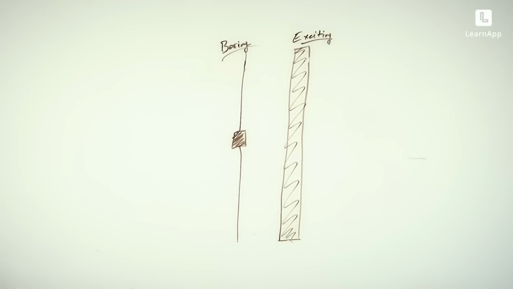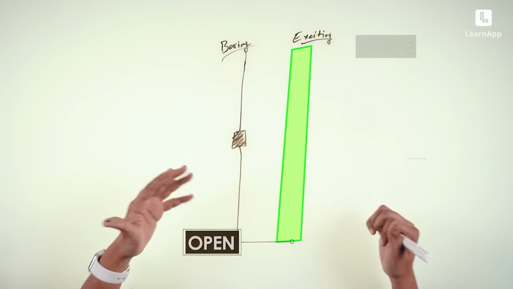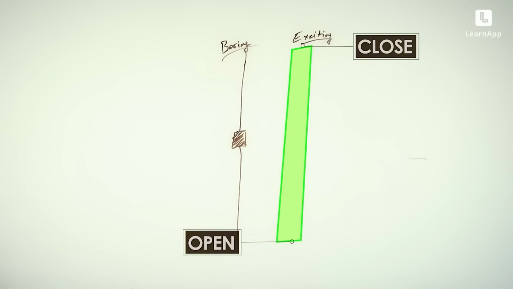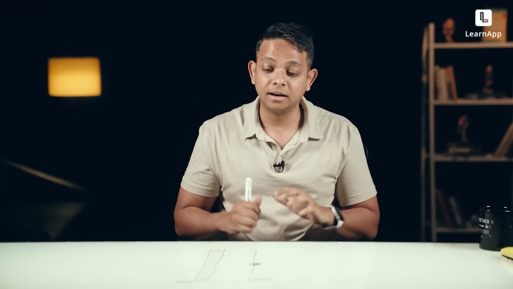But this is the kind of price action we like, because here you know if this is a green candle, that price has actually moved up and actually closed, and there is some confidence over here. So just remember, this is a boring candle, this is an exciting candle, or I like to call it a weak candle, and this is a confidence candle. So let's understand how this works in a rally-base-rally situation, which is what we'll talk about next.